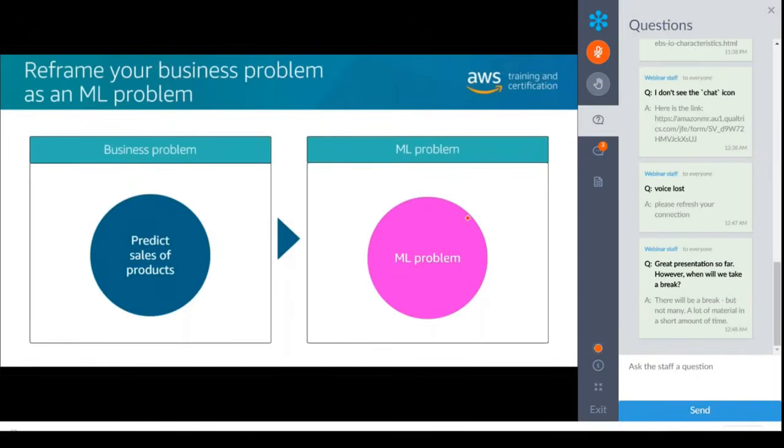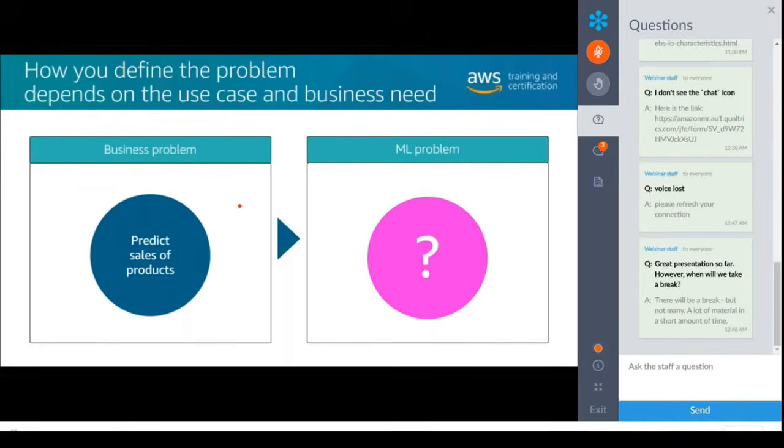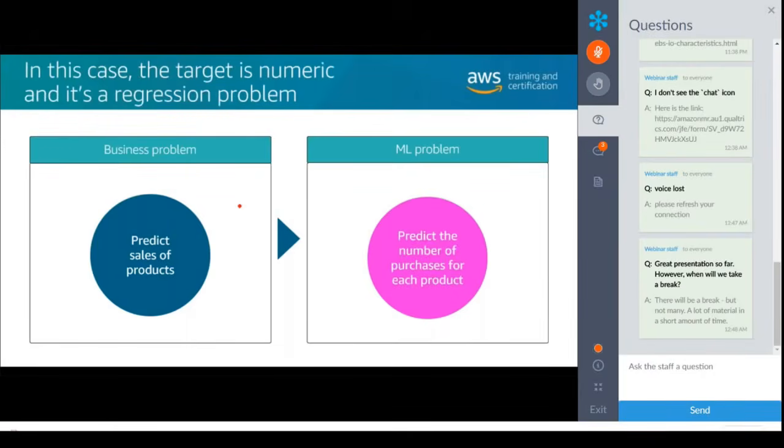So don't just get all academic and get all mathy on us, right? Like that's really just a bad service to your client, right? You need to understand what they're trying to do. That's also important in this domain, this subdomain. So how you define the problem depends on the use case. You really need to drive this from what the business wants, and most businesses want profit, right?